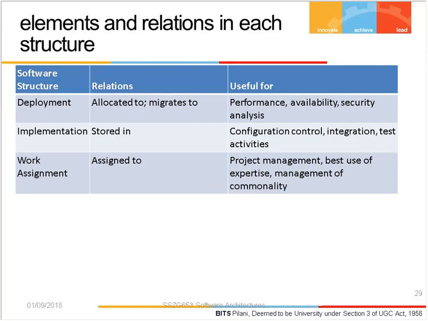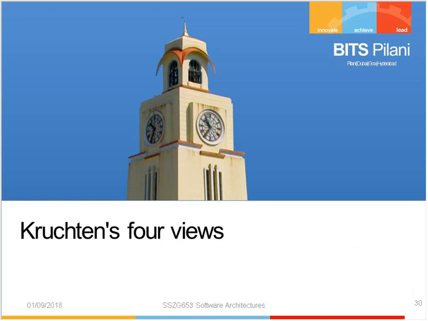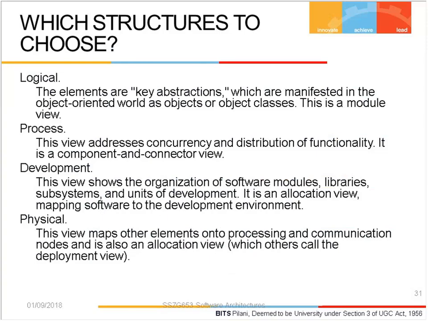Then, after showing you the next page, we are going to take a 10 minute break, where you can go and have a cup of coffee. But just before the break, I will show you what Kruchten's 4-view architecture, often called 4+1 view, is. But let's talk about 4 now, we'll add the 1 later.